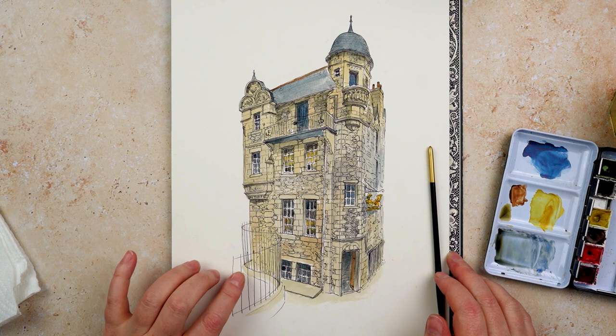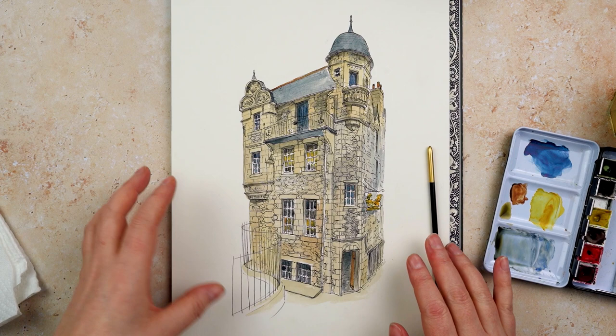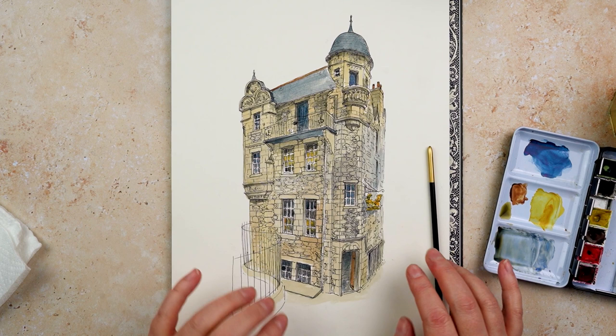Sometimes if I'm doing a building in perspective like this and I'm doing two really obvious faces, there'll be one that's really obviously in shadow and I'll paint a wash of a shadow colour all over that face of the building. It wasn't quite so obvious in this one, so I think I'm going to leave it.